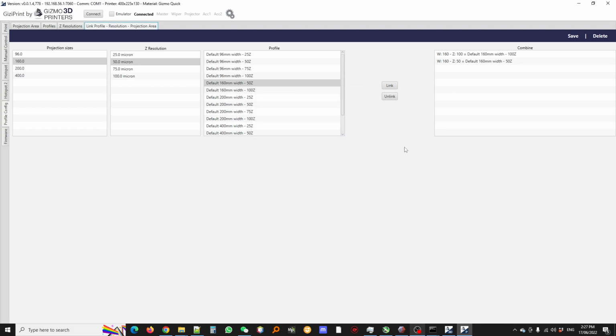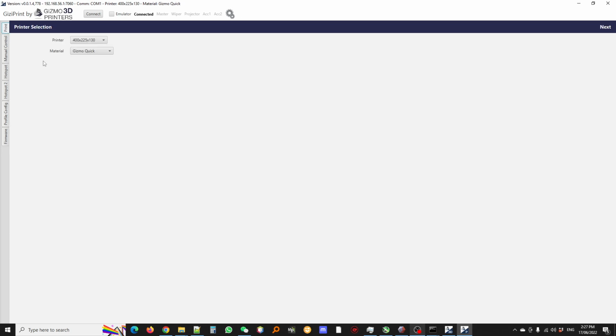So now if you slice in Gizmotor with a projection area of 160 by 90 and 50 micron Z, it'll use this profile. So let's say you want to use a different resin. As I said before, we don't need to do it here anymore.